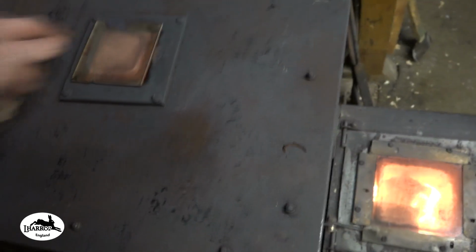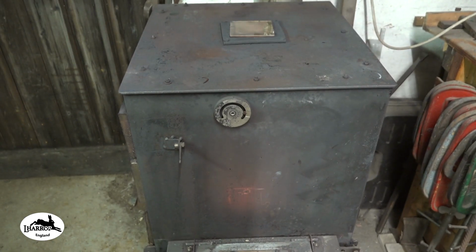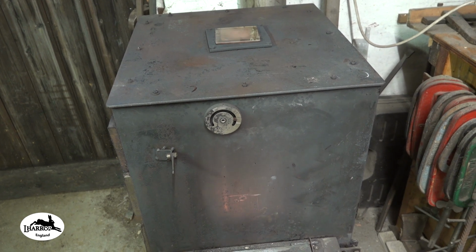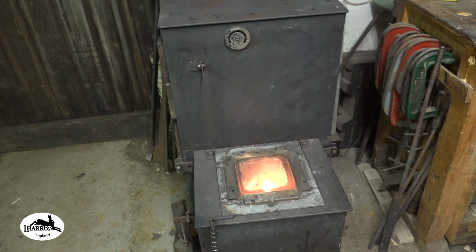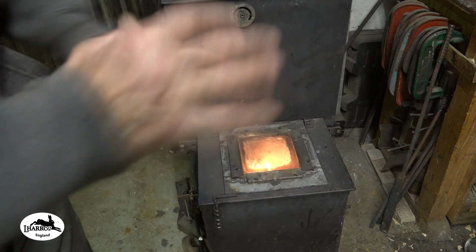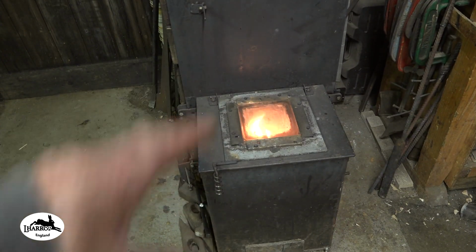I haven't got my handheld thermometer with me today, because it's in my little cabin, because I have just built another rocket stove. Well, it's not a rocket stove, it's what I call a rocket stove hybrid. And I've just finished that stove, and I'm currently fitting it to the cabin. This is why I've come in the workshop tonight, because I've just got a cowl to make for the chimney, and a couple of plates to make to encapsulate the flue where it goes through the side of the cabin. So yeah, I've just lit the fire to do that.